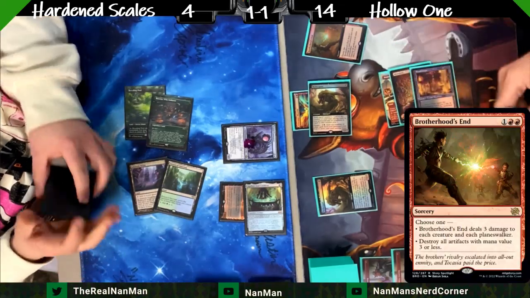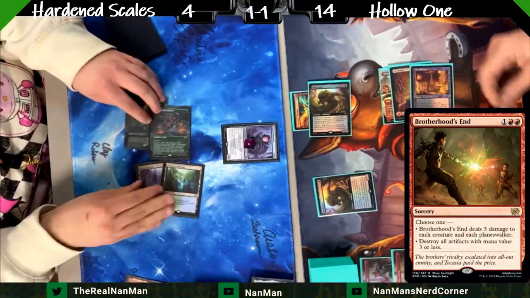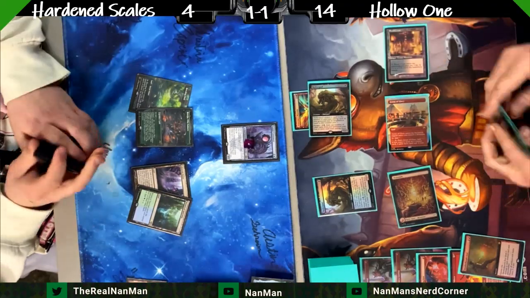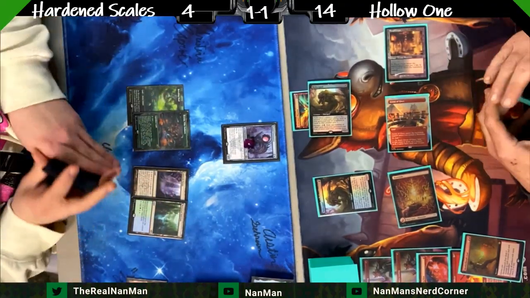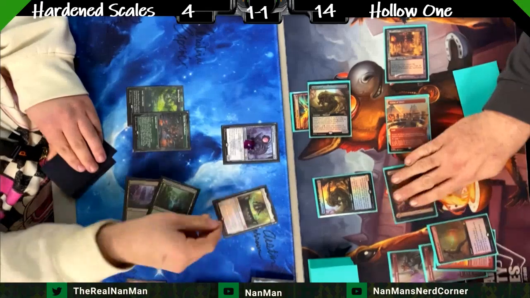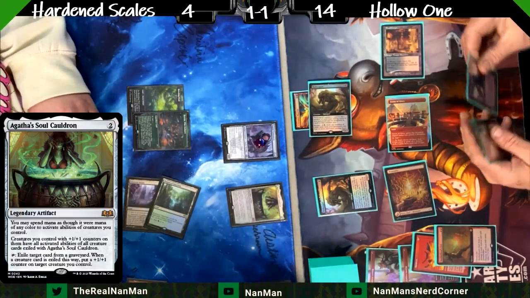Oh? Destroy all artifacts with mana value 3 or less. There we go. Brotherhood's End. I like that sideboard card. That's sweet. Because you can either deal 3 damage to a bunch of stuff, or destroy all artifacts with mana value 3 or less, which, when we're thinking about relevant artifacts in Modern right now, that's a lot of them, with the exception of Kappa Cannoneer. But, oh, hey, doesn't matter. We have another Agatha's Soul Cauldron.